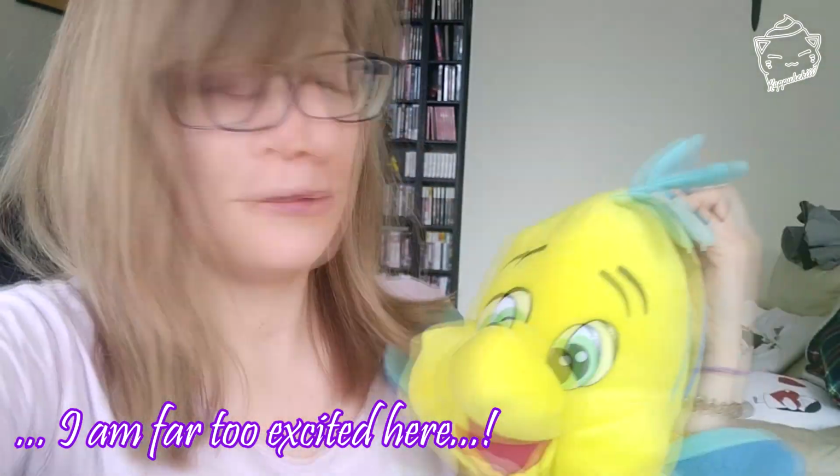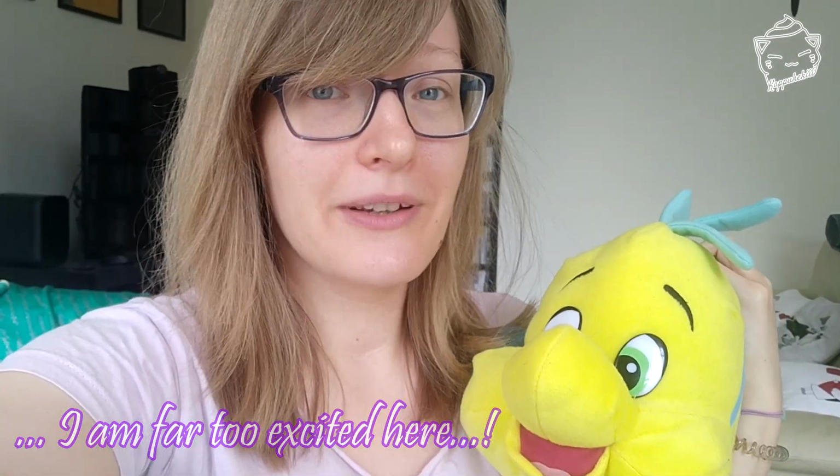Look at Flounder! Flounder arrived in the post. He's so cute. Oh, he's just adorable. I'm kind of sad because I'm basically going to open his belly up and put a little pouch in and put a zip in so I can make him into a bag, so that when I take him to cons I can carry him around like this, and he'll also be carrying all my stuff. But I don't really want to open him up. I feel really bad because he's really cute. It's so bad, but yeah, he's super cute though. Just look at that little face.